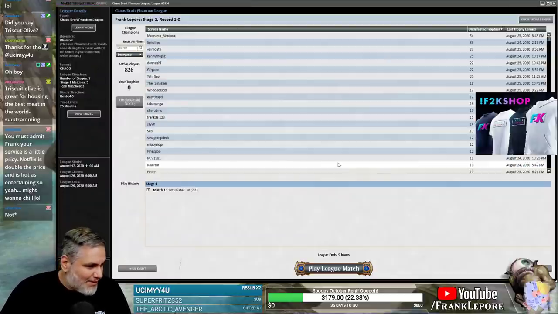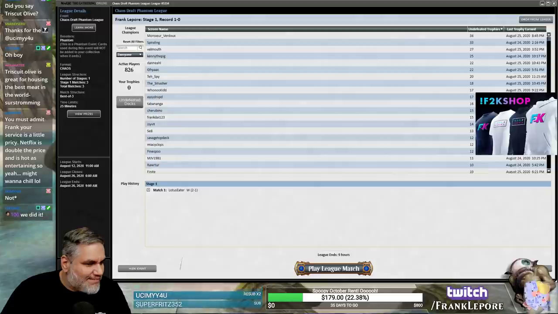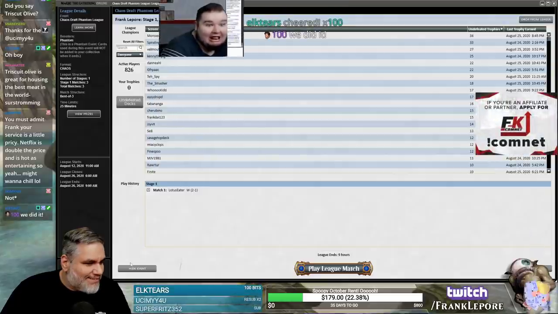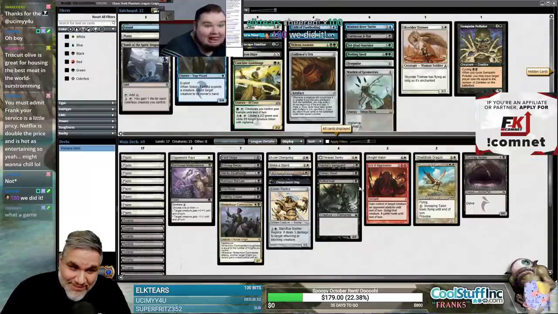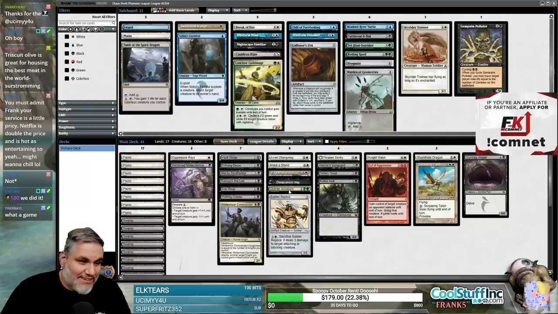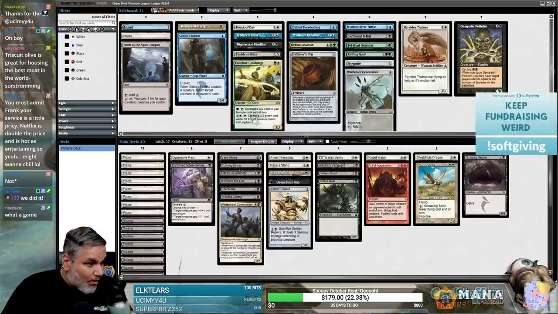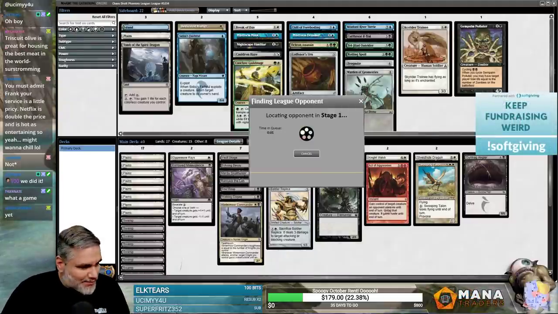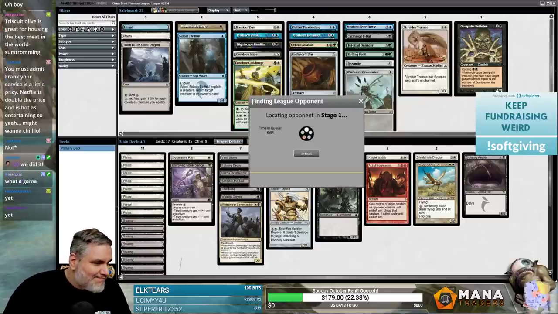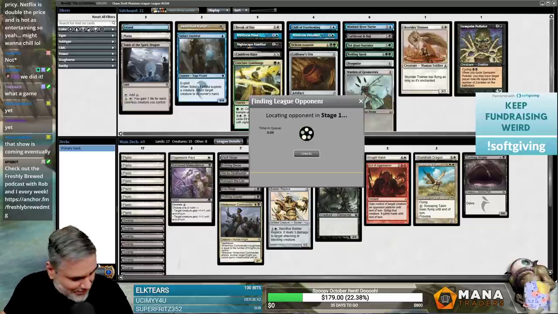You must admit your service is a little pricey. Netflix is double the price and is not as entertaining as it is hot. Not as entertaining. So might want... Wait. You know what? I want to be honest. I bet you Netflix is way more entertaining, but you can't get sweet, hot Magic the Gathering action on Netflix. So that was a pretty sweet victory. You gotta maximize those points of damage. Yet. It's true, I guess. You guys are on top of it.